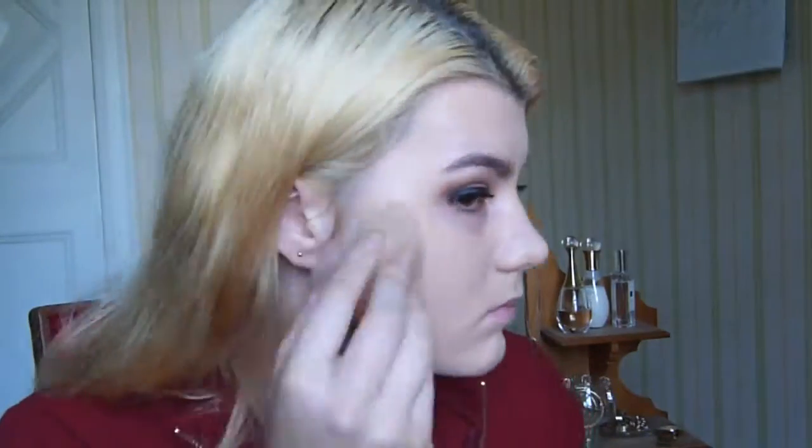Okay, now for foundation, I'm going to go with my L'Oreal True Match foundation and my Real Techniques sponge. Spots that I have on my face, I'm just going to go back in with the foundation and pinpoint conceal those spots. For under my eyes, I'm just going to use my Maybelline Dark Circle Eraser.